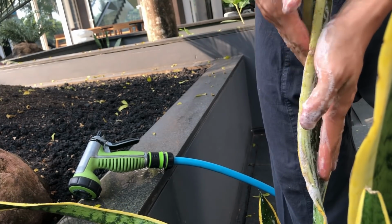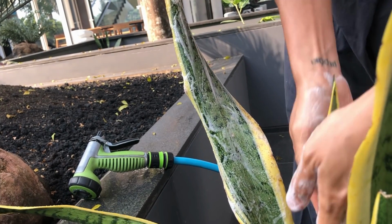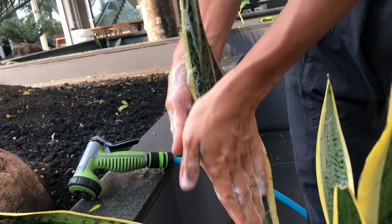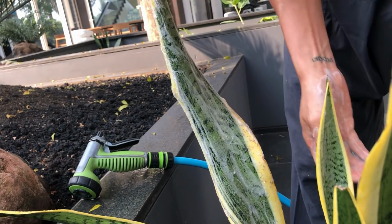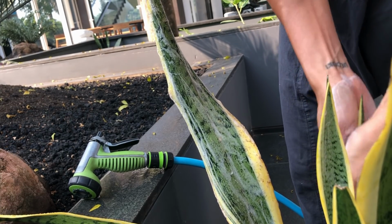It's a bar soap, of course, so it's plastic-free delivery. You would lather up the soap, and then take the foam and just clean the leaves with it. Any pests that are in contact with it, because it contains neem and coconut oil, will also die from being in contact with that soap. So that's really good stuff. And again, do check out that video if you have the chance.